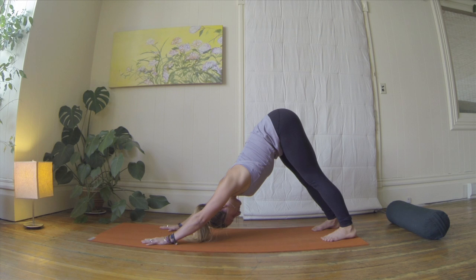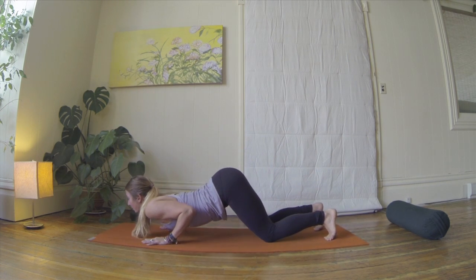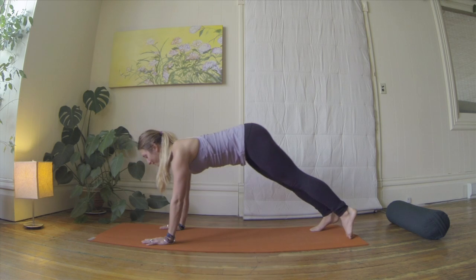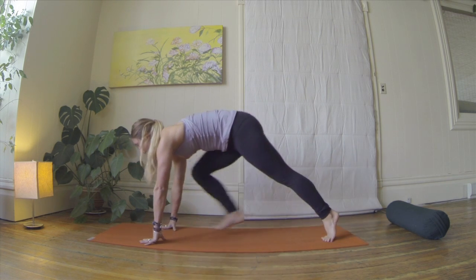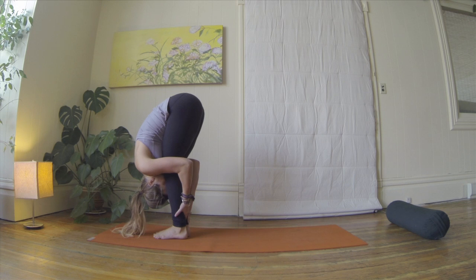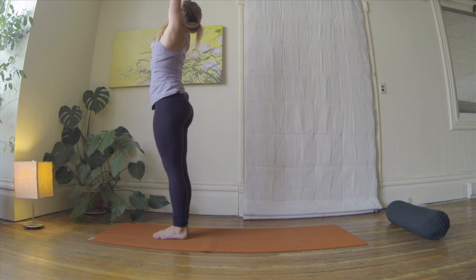And lifting up into the toes, exhale, lower down, knees, chest, and chin. Inhale, open the chest, looking up. Exhale, moving into downward facing dog. And looking forward, inhale, we'll walk or take a big step to the front of the mat. Exhale, fold. And inhale, sweep your palms all the way up towards the sky. Exhale as you draw the hands into the heart.